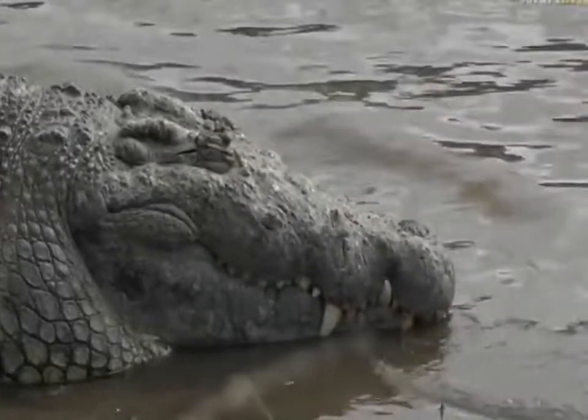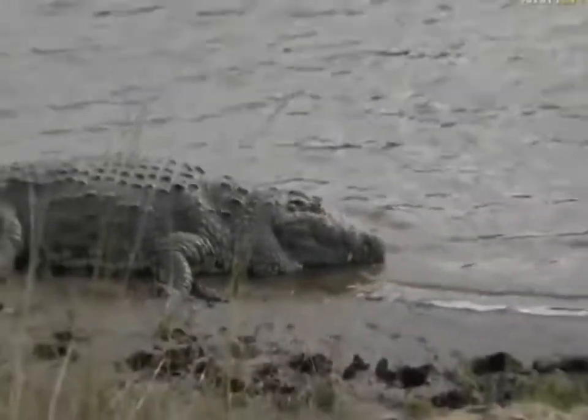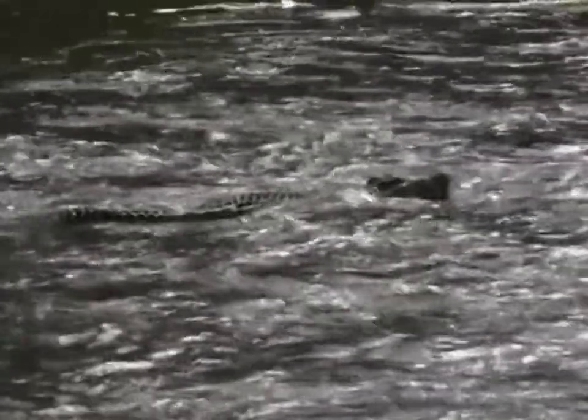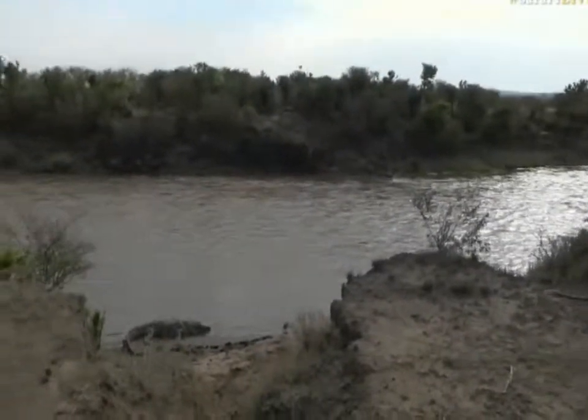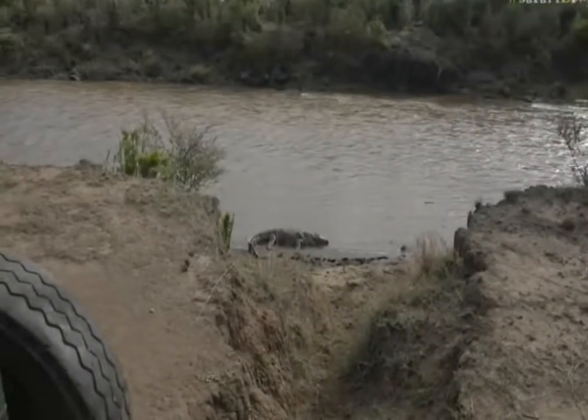Look who we found beached up on the banks of the Mara! Look how fast that crocodile is going with the current — it's not really swimming at all. Maybe it's on a tube of some sort and it's floating down the river. There goes another crocodile! I thought it was a log floating by, but it was not a log. There are many crocodiles in this stretch of the river.